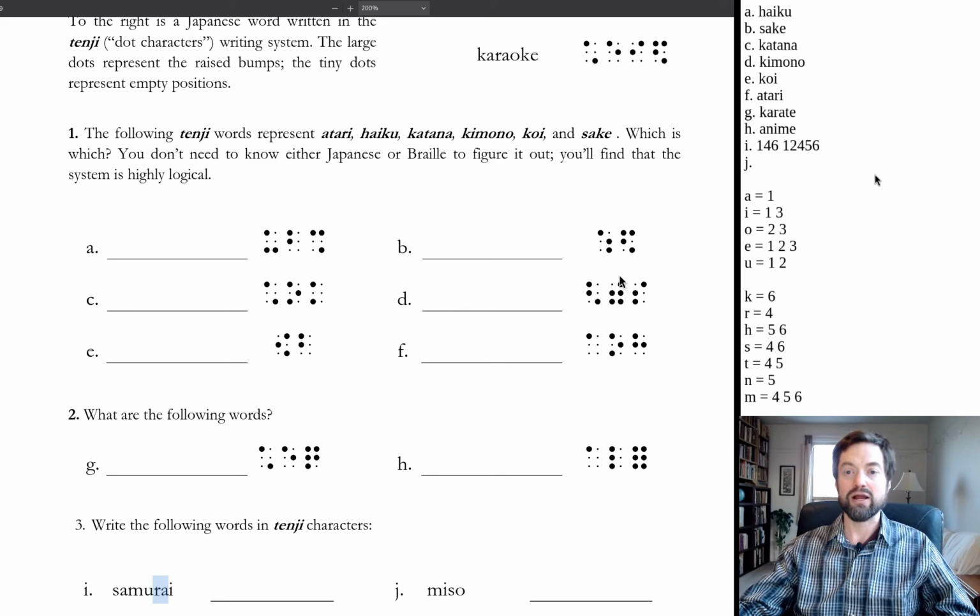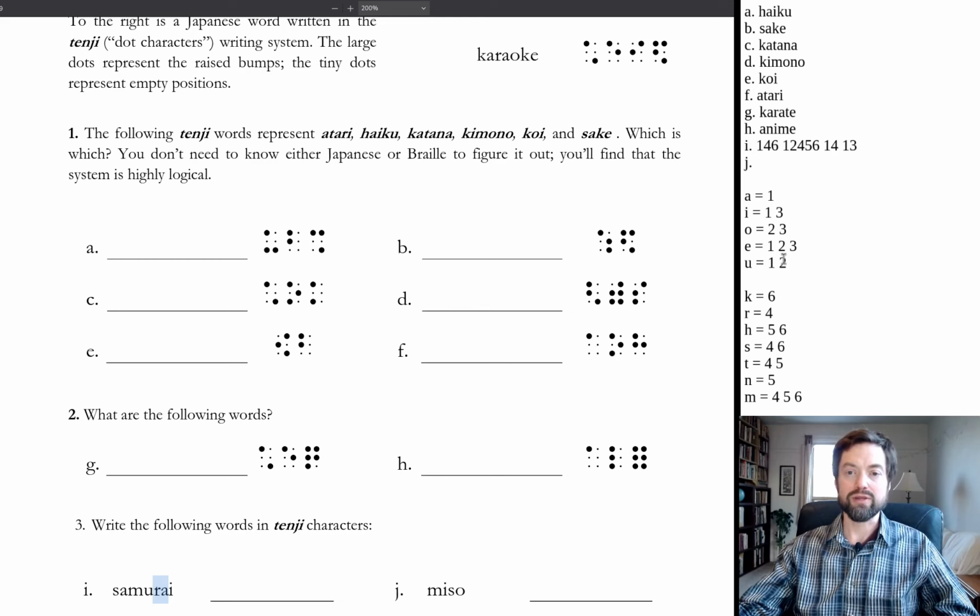And that, well, actually, I could have said that with the sa as well. We have the sa in karaoke, so we know how to do sa. There's the sa. Ra is going to be a 1, 4. And then finally the E, which would be the same as in haiku, that would be a 1, 3. Right there. So that should be the 4 letters for samurai.